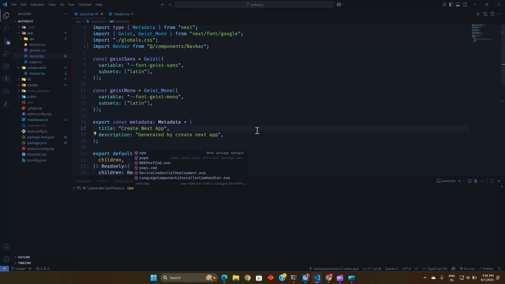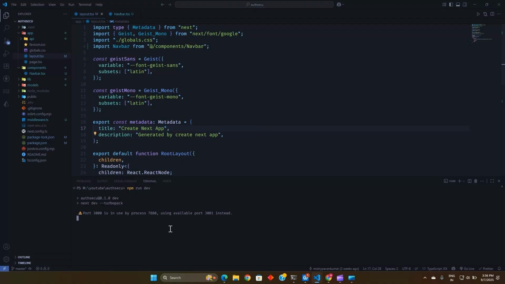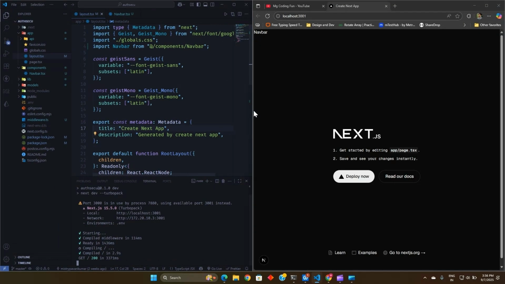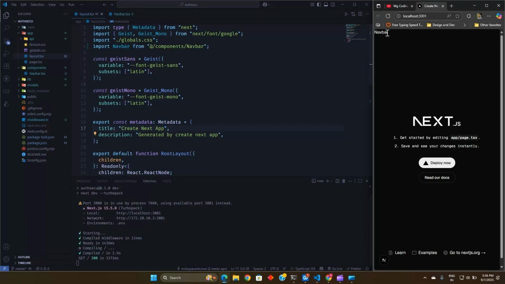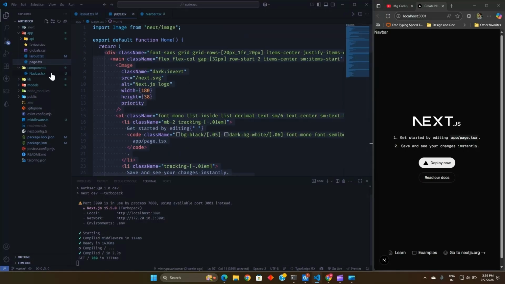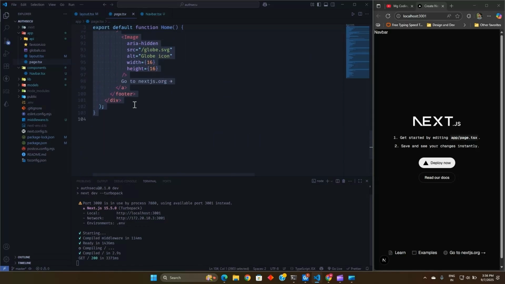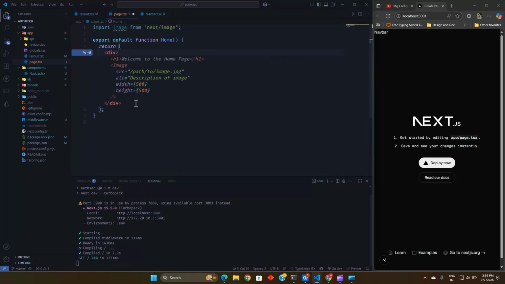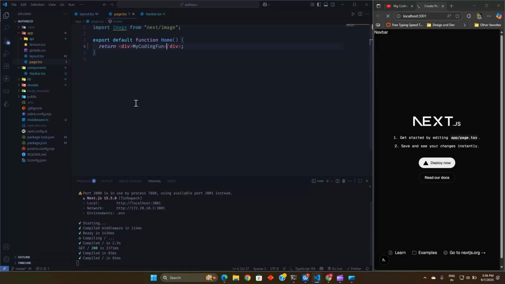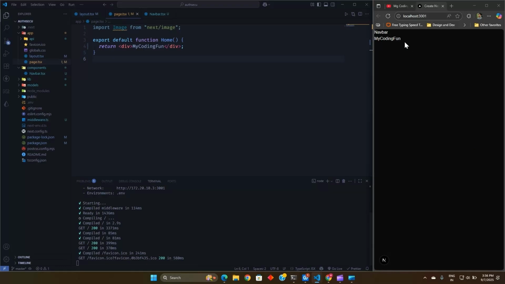And also let me run this. So npm run dev. So let me run it again. Okay, so now you can see it is running. So simply press Ctrl and click on this link, and it will open our project. So let me split it side by side. So you can see our project is running, and you can see here our navbar. So let me remove these things. So let's go to our page.tsx, which is in app, and simply remove these because we don't need them. We will create by ourselves, and inside this we create a navbar, and simply type like mgcodingfun, and you can see it is removed, and you can see here mgcodingfun.